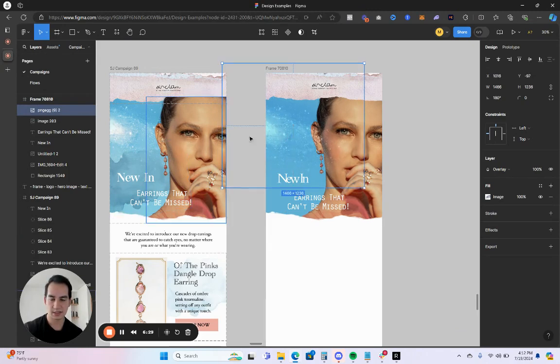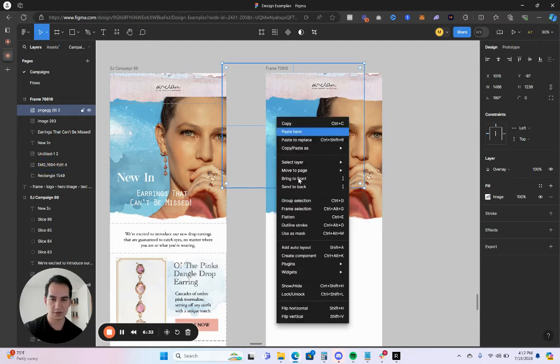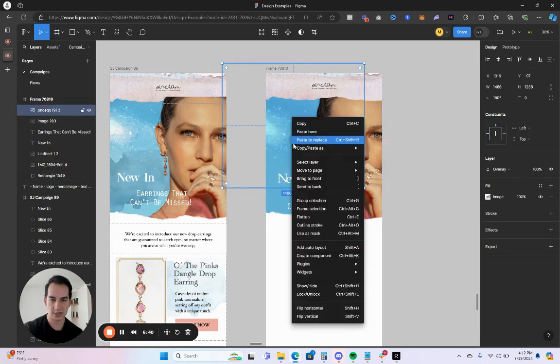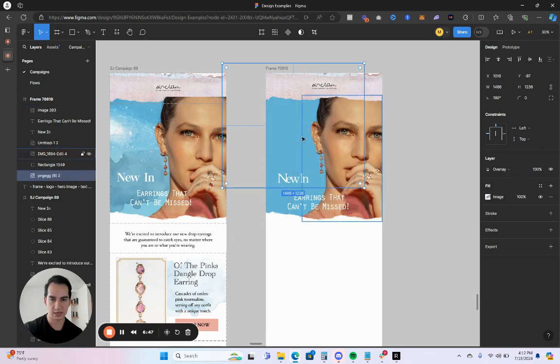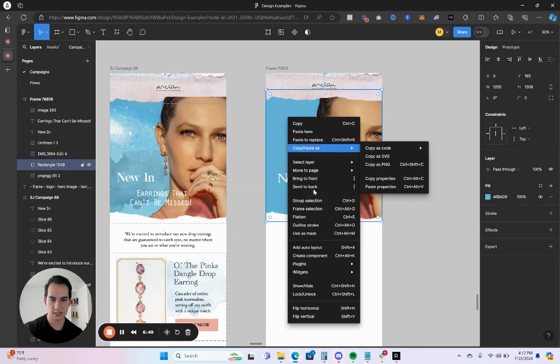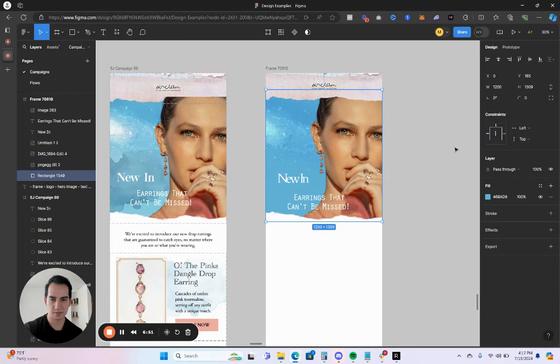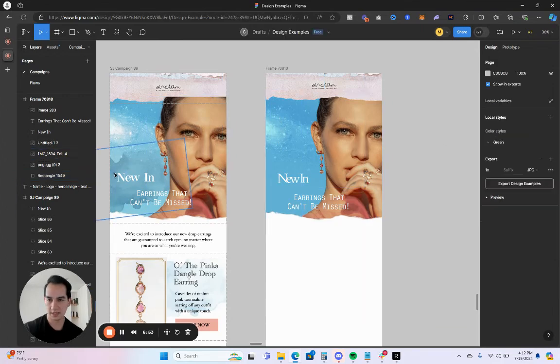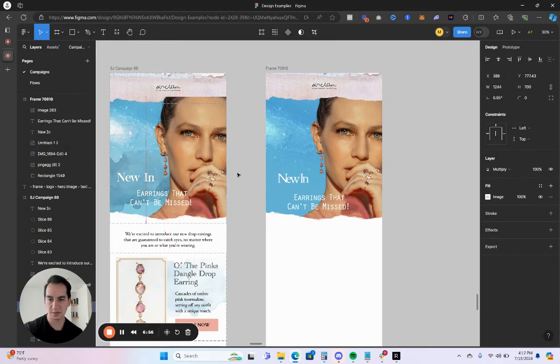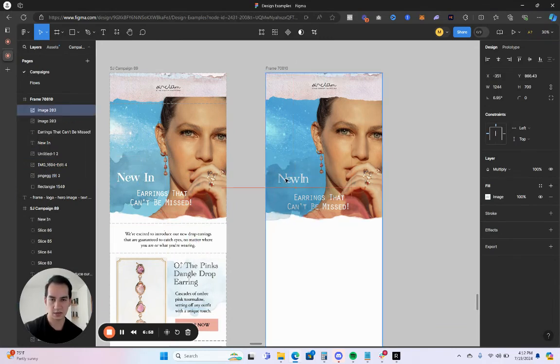And we want to make this go behind the model's face. So what you're going to want to do here is right click and then let's see, send it backwards, or not all the way back. Let's see here. Oh, well, I guess we're sending it to the back. We're going to select this and send this to the back, and then boom. And then this one right here is just another image that we're going to overlay over the hero image. We're going to send this one to the back as well.